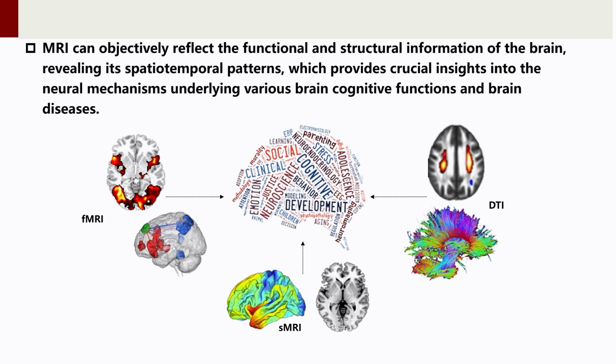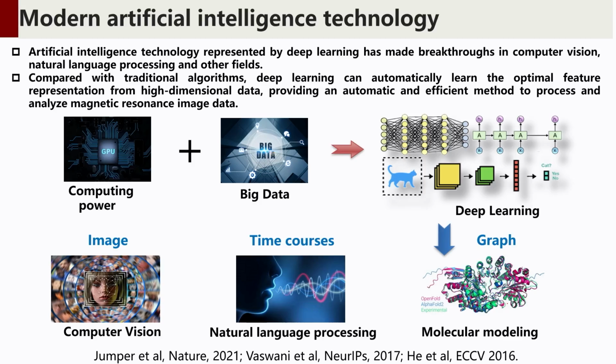Then we focus on MRI. We know that MRI could provide us very crucial insight into the functional and structural information of the brain, like functional variation under different tasks, and also structural morphometry and white matter trajectory. On those different types, how can we use different neural networks smartly and combine their advantages? That's the main challenge.